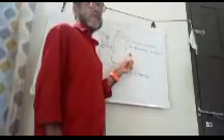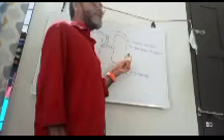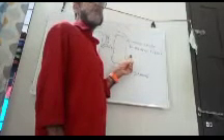Between these two membranes, there is a space. That space is called the pleural space. The space between the inner pleura and the parietal pleura is the pleural space. The pleural space is filled with a fluid known as the pleural fluid.